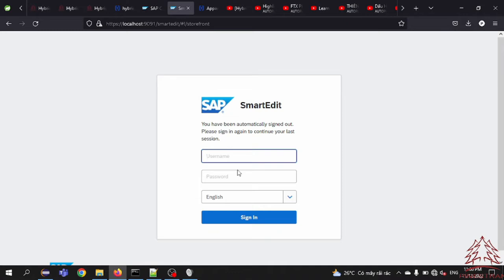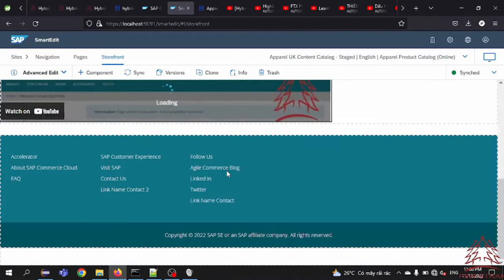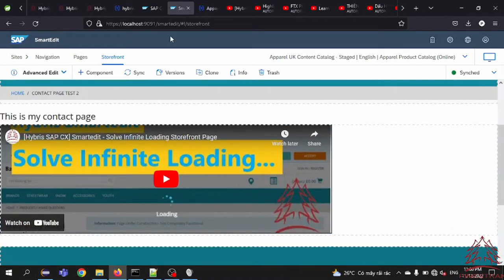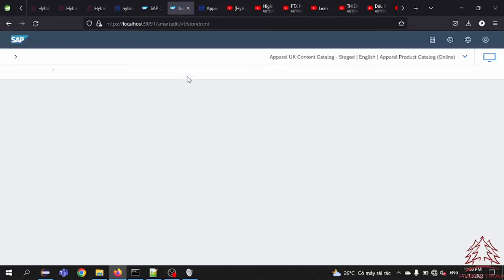Okay, remember that before we created the three spaces of two bases. Let's see, for the contact page, I will go into SmartEdit on the Abrel UK site, and we will check out our pages for the contact page.